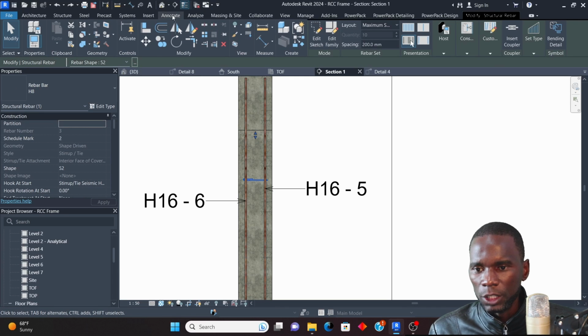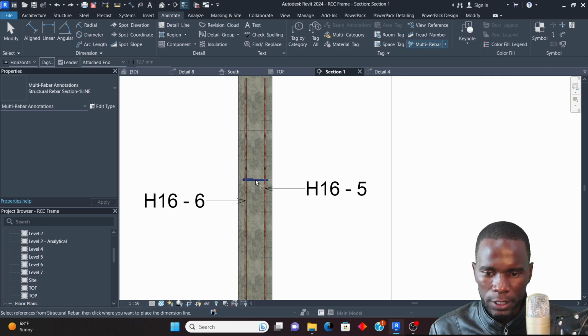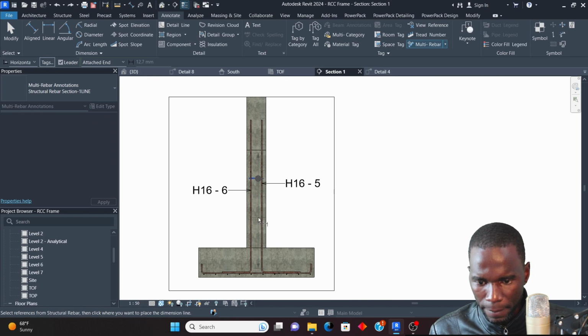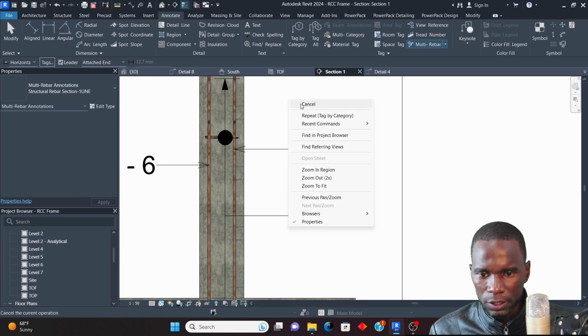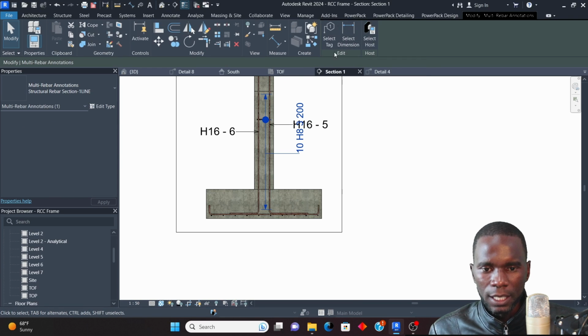I'll continue with the detailing, select there, then this time I'll use the Rebar annotation, select there, and you can see that we have the bar there. I'll just click once there and pick that point, and you can see it's even snapping, although it's going upward there, but it's okay. I can select on it. I'm showing you the whole process on what you're supposed to do.